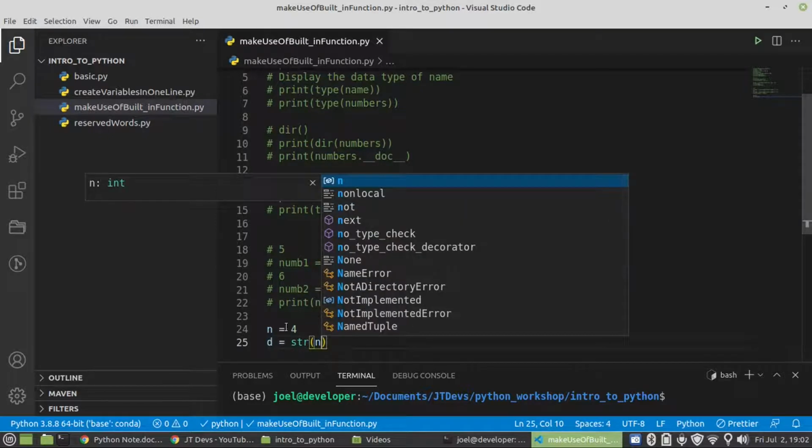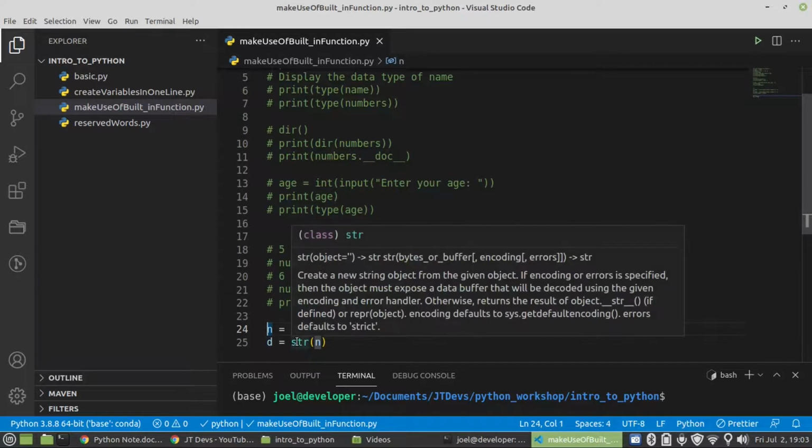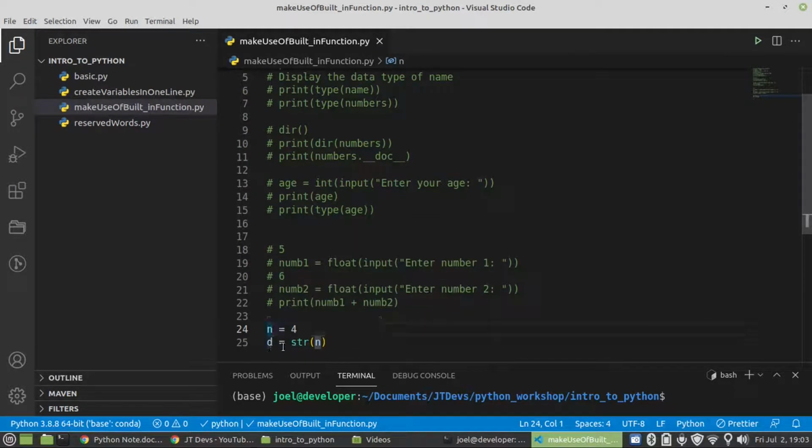So it will convert the value of 4 stored in variable n. Then if we say d equals to str n, it means it's going to convert whatever value is held by n into a string. For now it's an integer, but later on this one will have a data type of string, because we are converting it to string.